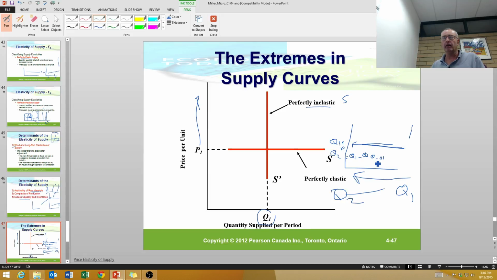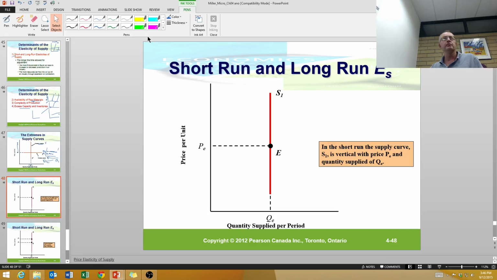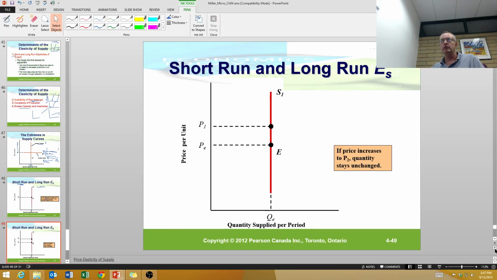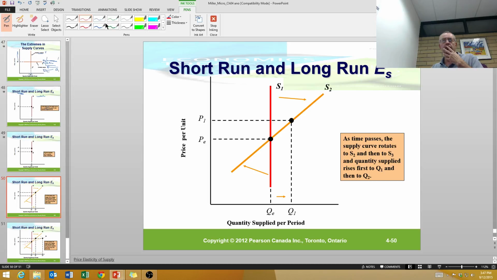Okay, and then I think we kind of looked at this one already, but it's the effect of the length of the adjustment period on the shape of the supply curve. So in the short run, if prices go up and we have only a short period of time to adjust, the supply curve is going to be relatively inelastic. And if suppliers have more time to adjust, then the steepness of the supply curve will flatten, and they can respond to changes in price.